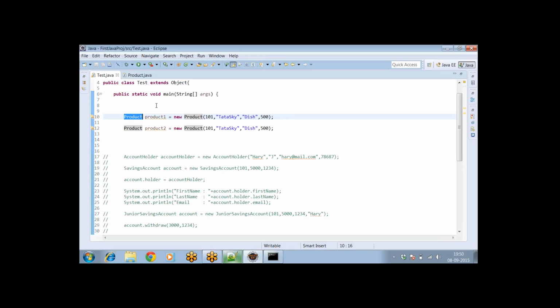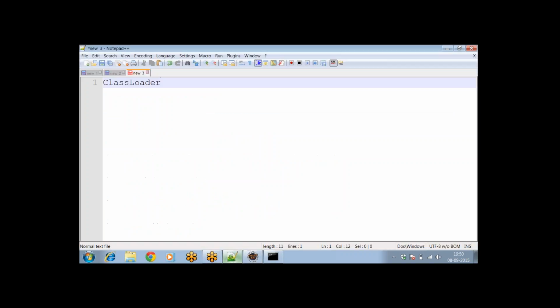Once that class is loaded into the memory, immediately a class object is created. In Java, we have a class called Class.